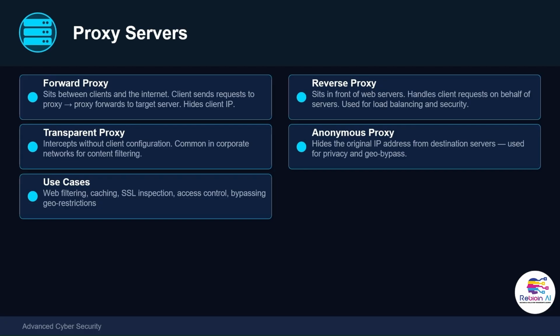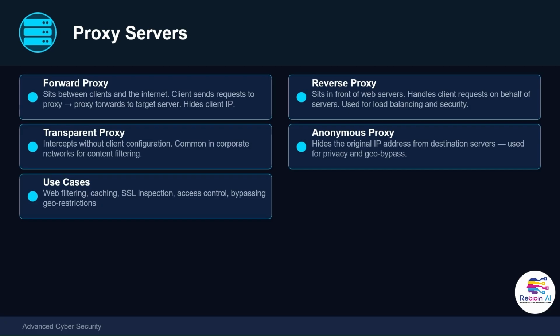Proxy servers. Think of a proxy as a middleman. Here's a simple scenario. You want to buy something from a celebrity, but you don't want them to know who you are. So you hire an agent. The agent contacts the celebrity on your behalf, gets the things, and brings it to you.